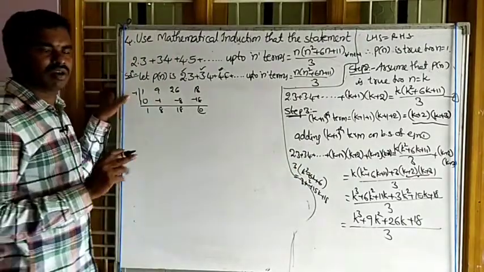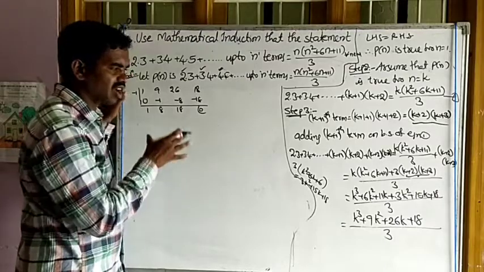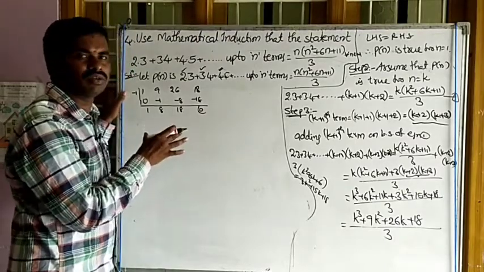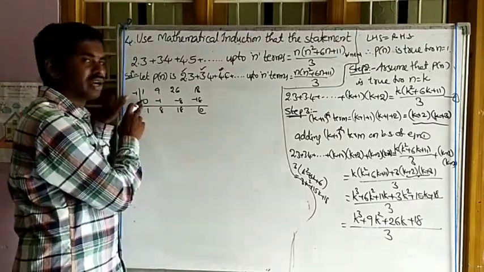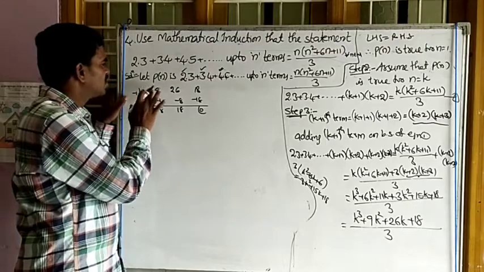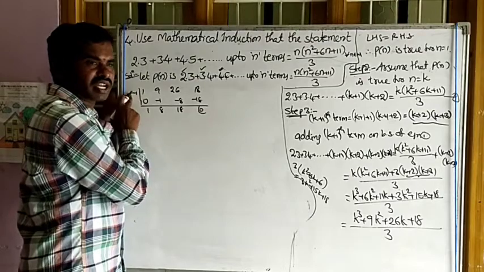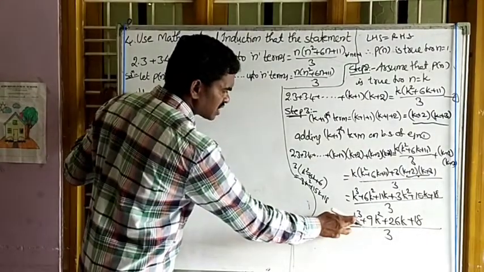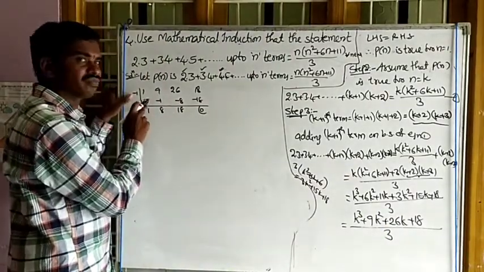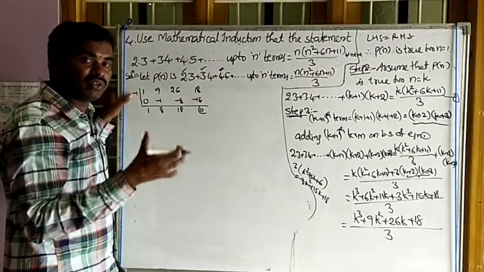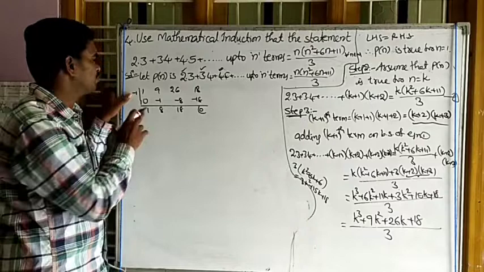Okay. Not all questions are lengthy like this. Only here some concept is there. This is actually a basic concept you should already know. But if you don't know, listen. First, what do we have to take? 0. Is it clear? These are the coefficients of the given polynomial. First, I am taking minus 1. Why am I taking minus 1 here? If you substitute k as minus 1, you will get 0. So, minus 1 is taken. First, write down 0. The same concept you will learn again in second year maths. No problem.